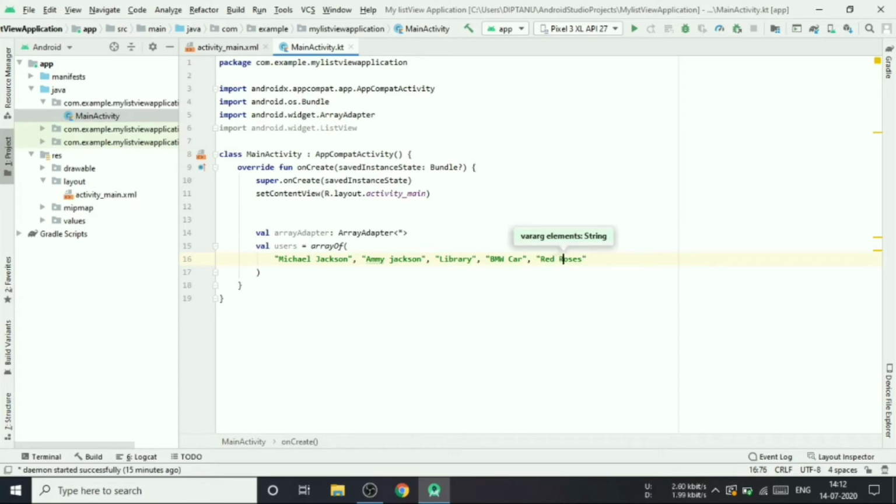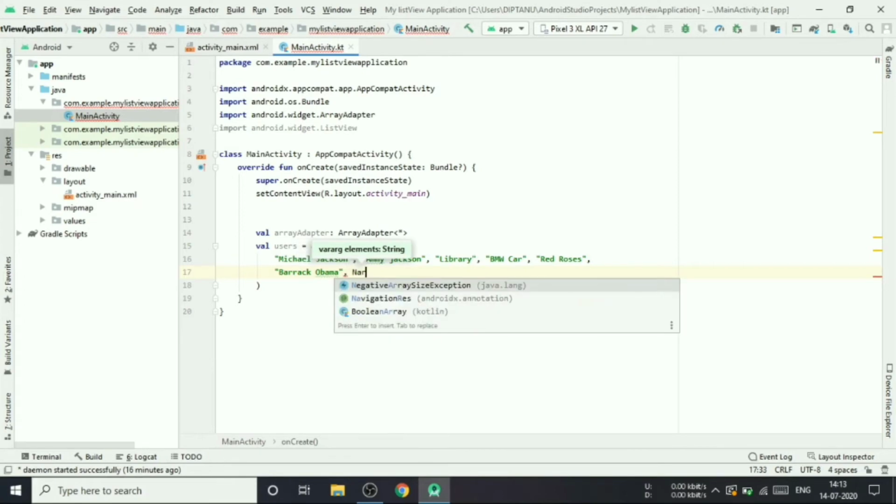Red roses. So this is also cool. And again I'll click comma space enter, and then for now I'll also give a couple of names. For example, Barack Obama. Why not? Then we'll say Barack Obama. Then Narendra Modi.